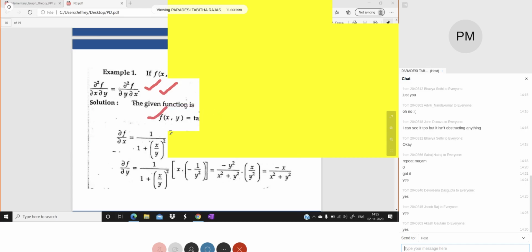The derivative of tan inverse is 1 upon 1 plus the function whole square. So 1 upon 1 plus x by y whole square, and the derivative of x by y with respect to x is just 1 by y. Now you can take a common denominator. It gives us x square plus y square in the denominator, and this y square goes to the numerator. So we have y upon x square plus y square. Confirm whether fx is right.